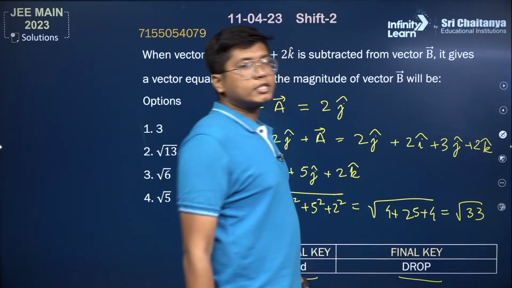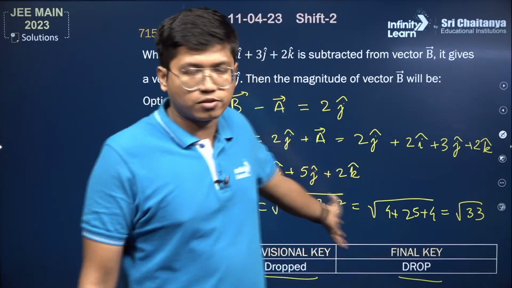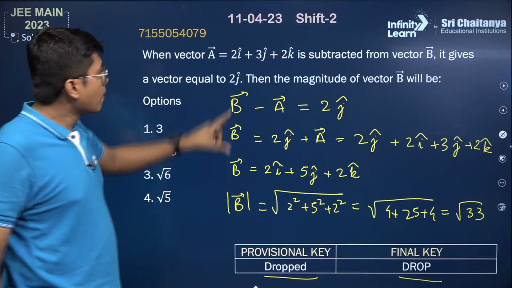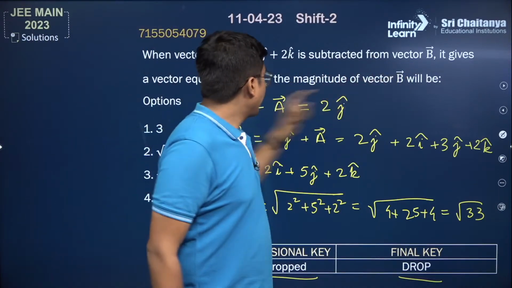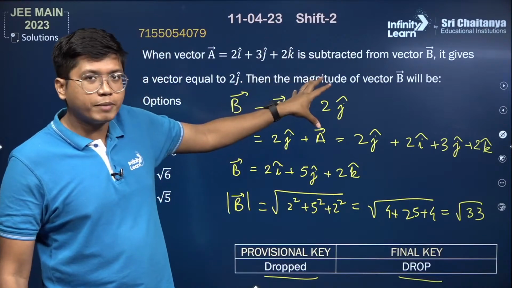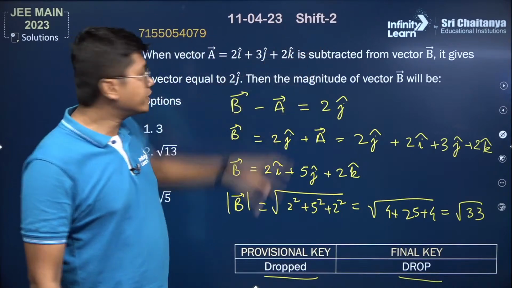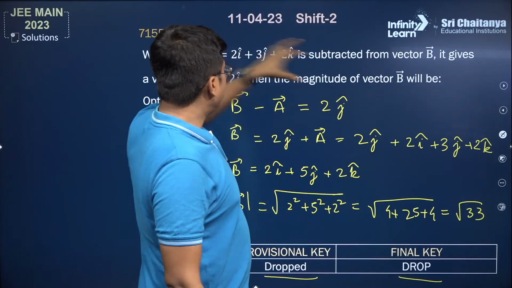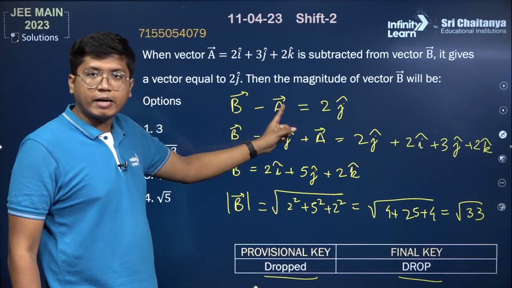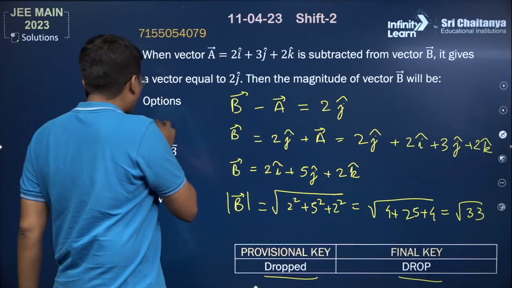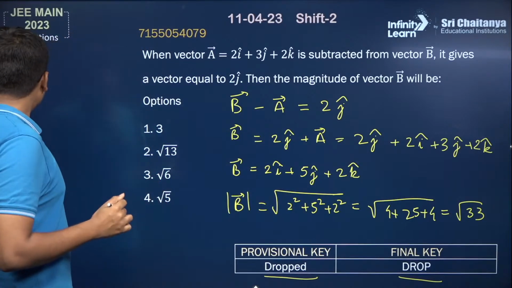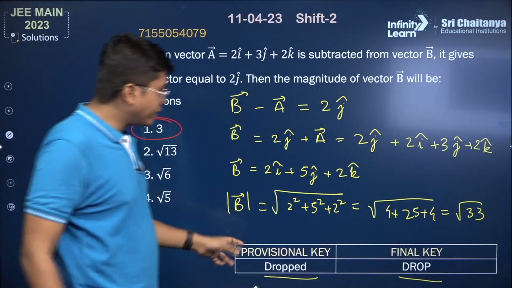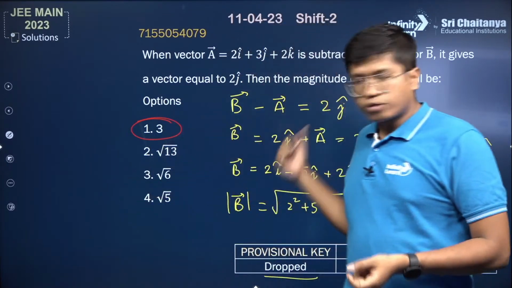But just know this will not give you too much advantage, because if you're getting marks for this, everyone is getting marks for this. Okay, I'll tell you why maybe NTA gave this question, because if you just reverse it, if you do a vector minus b vector, I think they worded the question a bit wrong. Instead of writing it like this, if they would have said that if b vector is subtracted from a vector, then this would have become a vector minus b vector. If you do by that, you will see your option would have come as 3. That is why NTA gave this as 3 as the correct answer. Otherwise, it would be the other thing here.